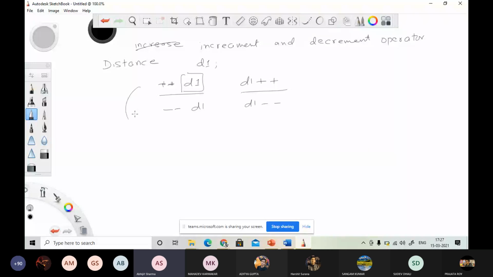So in this case, the compiler will interpret this, suppose d2 equals d1 plus plus, as d2 equals d1 dot operator plus plus, and no argument will be passed if it is a member function.